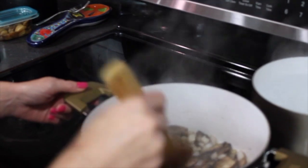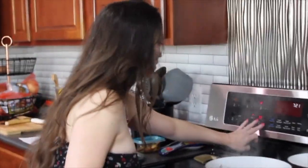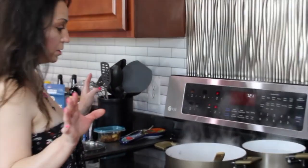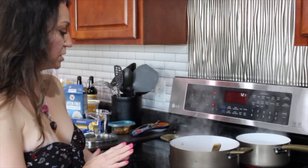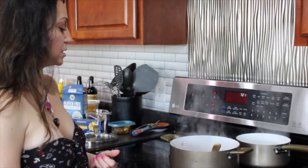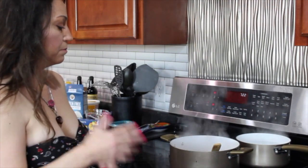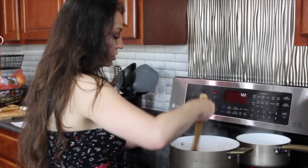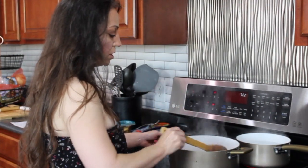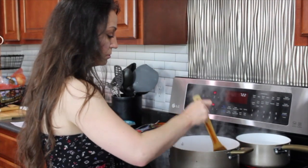So I know people are probably thinking, yeah, her mushrooms are taking long because she washes them with water. And that might be true, but it always works, so that's okay. I'll just turn it up. All of it will cook off as the mushrooms and the onions get sauteed. I'm sure that also adding the onions at the same time as the mushrooms adds cooking time, but that's okay. I'm trying to speed up this whole process, of course, for the video, but in reality, you don't have to be so rushed. You just cook them.